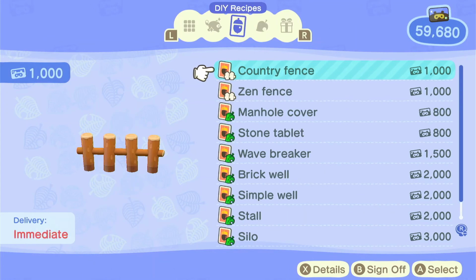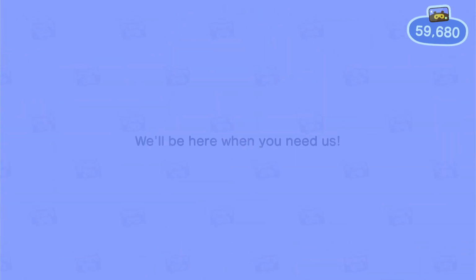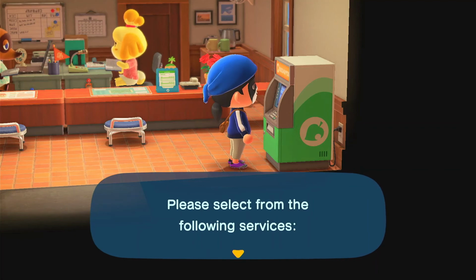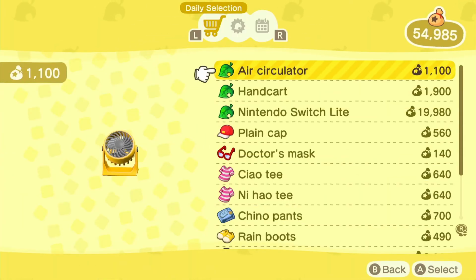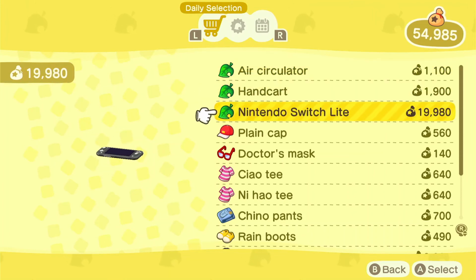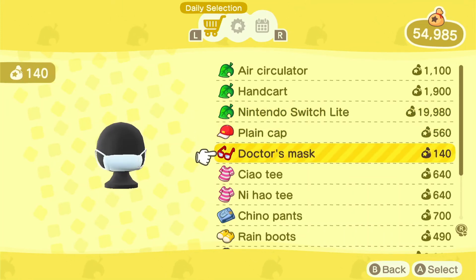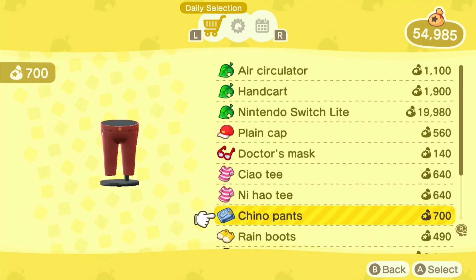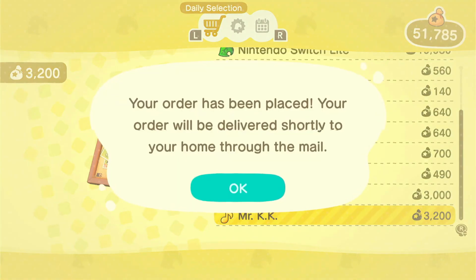I mean, I could order a, what do you call it? Street lamp. Wait, later. Perhaps. Okay, Nook Shopping, and see what KK song they have today. Air Circulator, another hand card. Yes. A black Nintendo Switch Lite, but I believe they'll rotate this every day because I don't want to spend every day on these. They're quite expensive. Isn't it enough that they are expensive in real life? Ciao, ni hao, chino pants, rain boots, Mr. KK. Let's just place order.